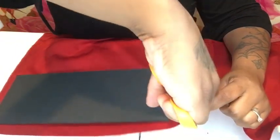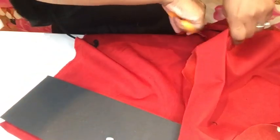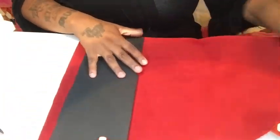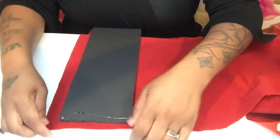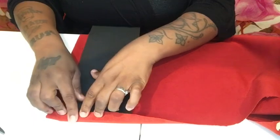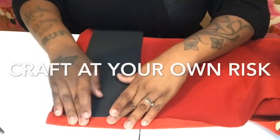You just want to measure it out and then cut. Leave a little extra room because you do have to bend it up. So I cut me out a little piece. This is the backboard. And you just want to cover it. Glue gun on the edges. Pull it down so y'all can see that now. Bend it in. And give it a pull, y'all, because you want it to be tight. And be careful because the glue gun is very hot. Craft at your own risk.